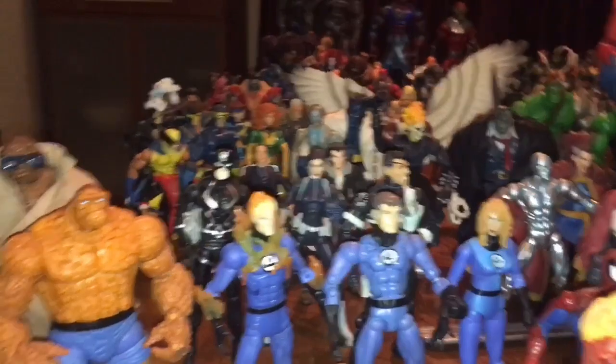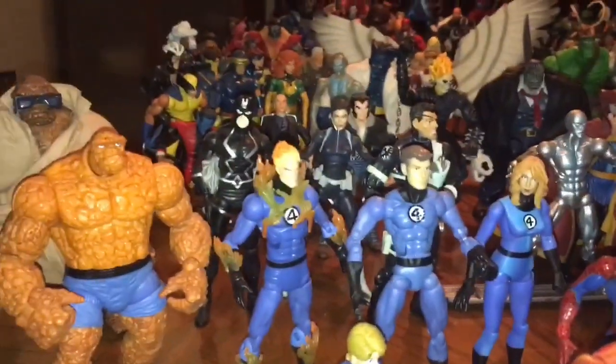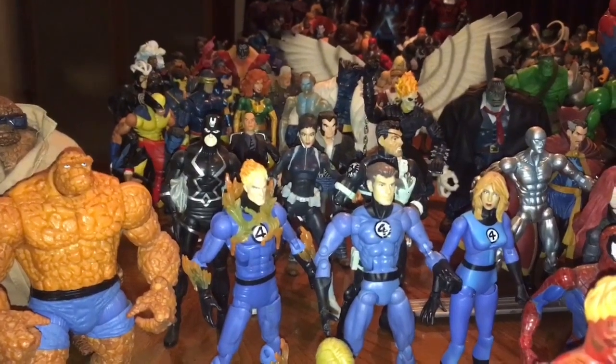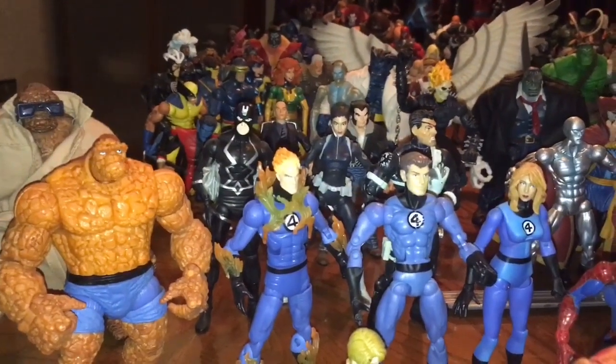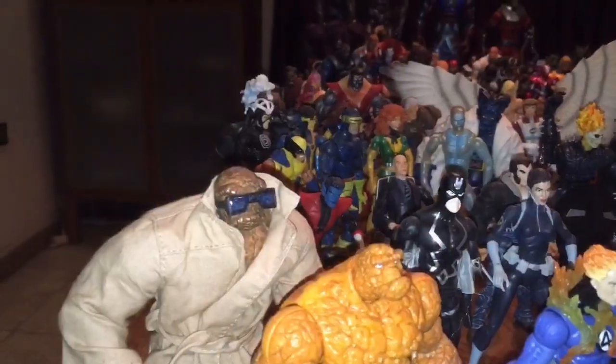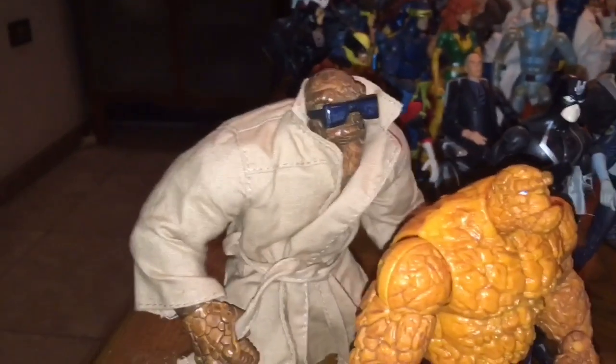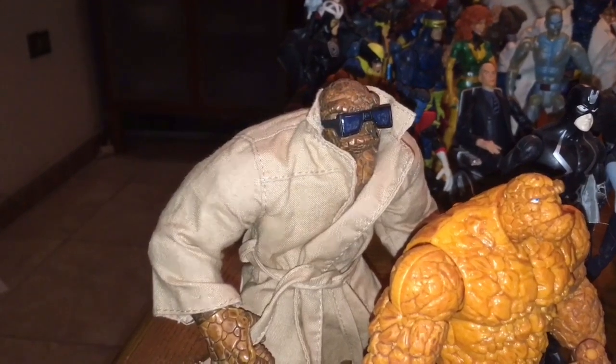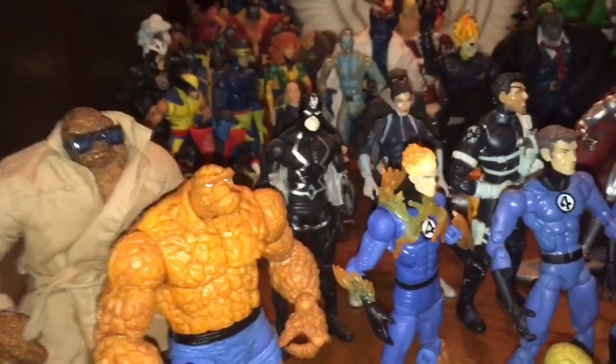The Fantastic Four, I have the Toy Biz one, but not in this particular uniform, because this uniform happens to be my favorite. So I went with the Hasbro one, but as you can see, this is the one here. You can see it comes with his glasses and his famous trench coat, overcoat, and I can't seem to find the hat, but you can see for yourself the kind of detail that's there.